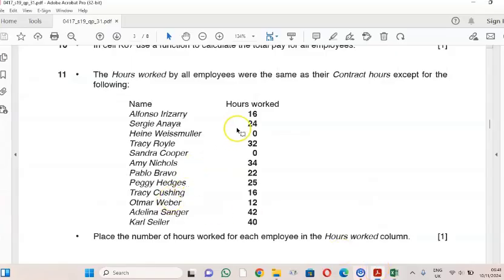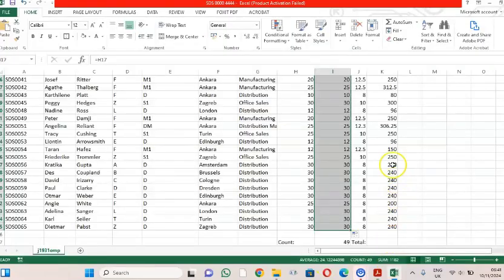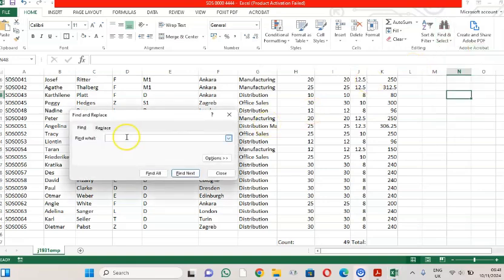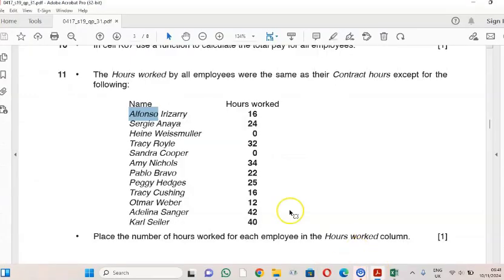They've given us this. So what it means now is you need to search for these values and give the hours. For example, we can look for Alfonso. So I can search for Alfonso, so use my find, Alfonso, then find next. This is Alfonso. So let's see what Alfonso is supposed to be given. 16 hours.